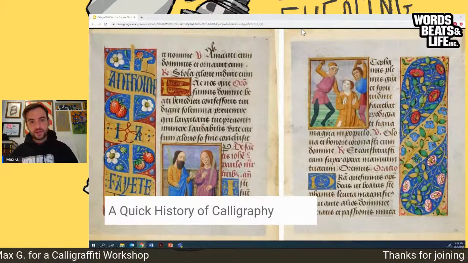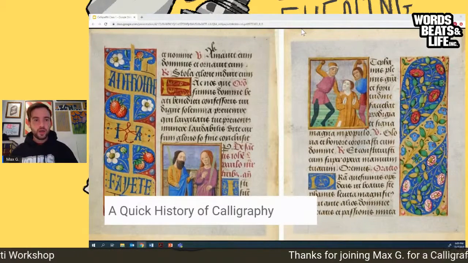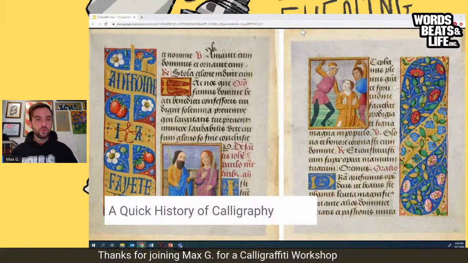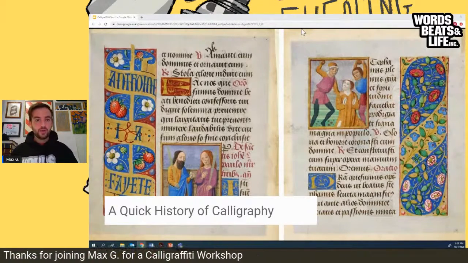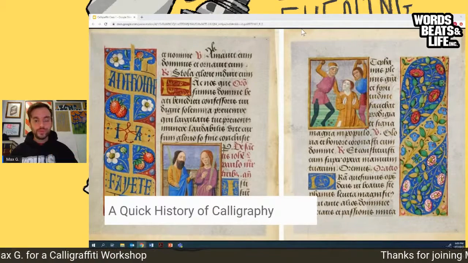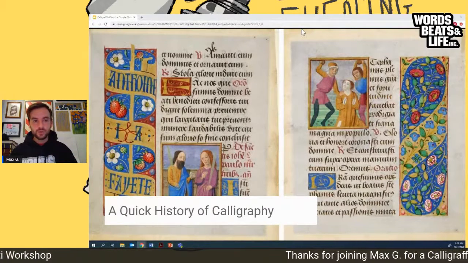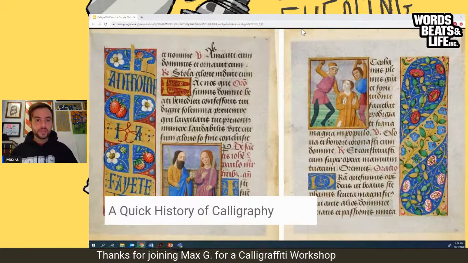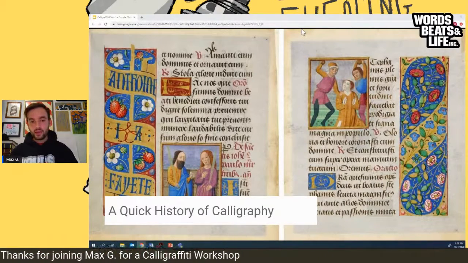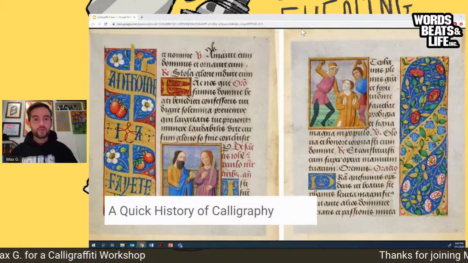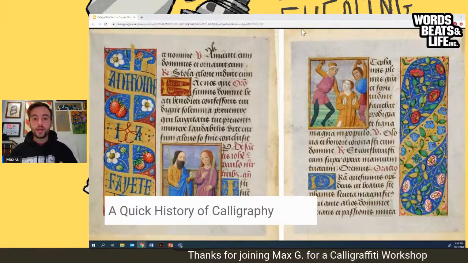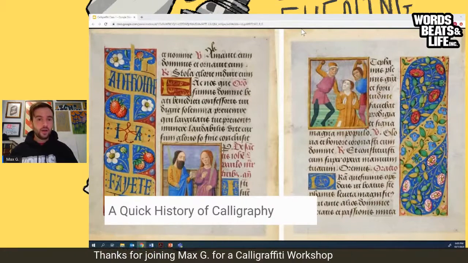So for today's class, and traditionally in Western culture, the letters of the alphabet are Latin. They are referred to as the Roman alphabet, A through Z. It's the most commonly used alphabet in the world. So the specific style of calligraphy over time has evolved within that alphabet. And we'll be focusing today on the black letter type of writing letters, of calligraphy.